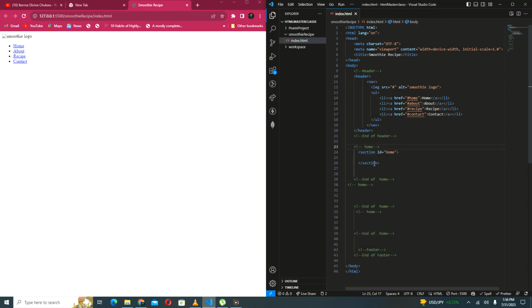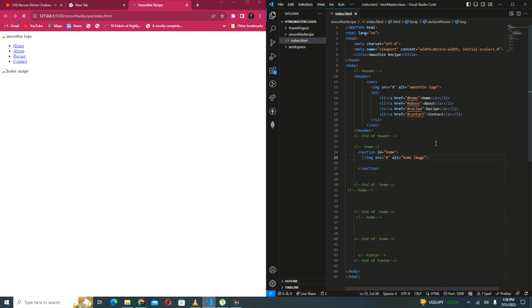Now inside this home, what do I want? I want an image that will show a picture of food. We'll call it home image.